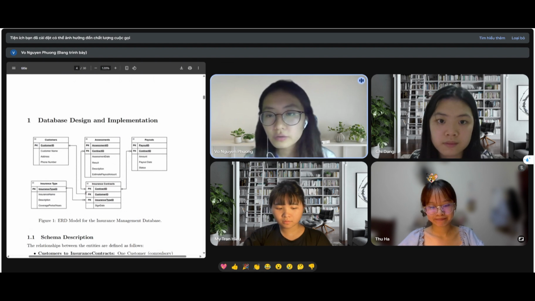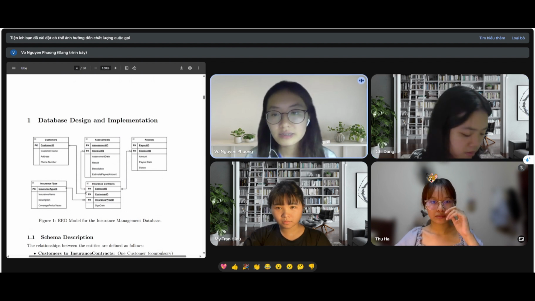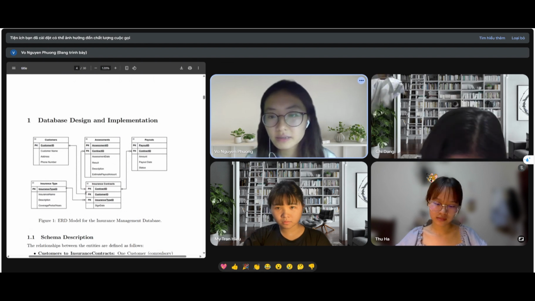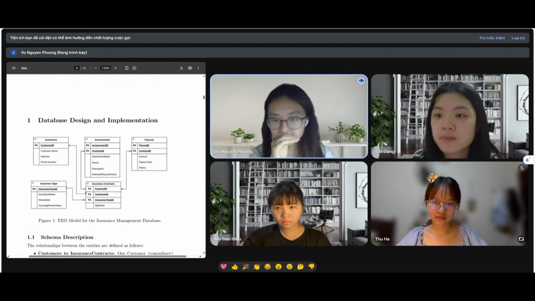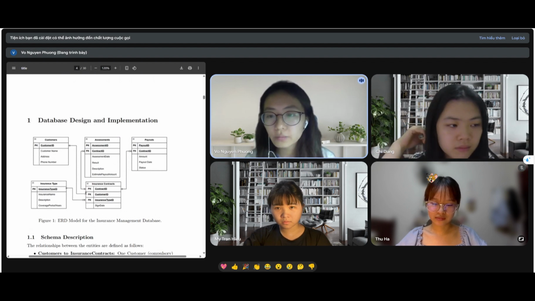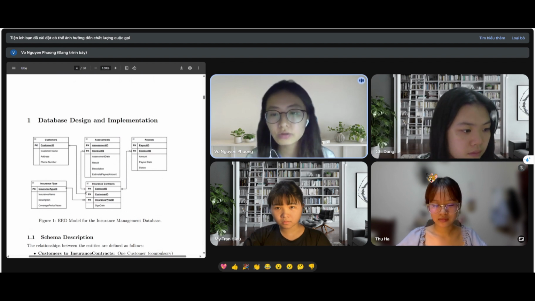It also includes the assessment date, the result of assessment, a description to explain the result, and the estimated payout amount. Each contract belongs to one customer and one insurance type, and each assessment is tied to a specific insurance contract, and a contract can have multiple assessments.